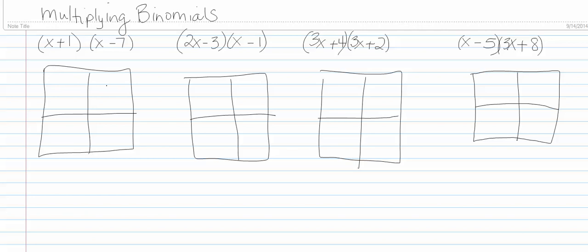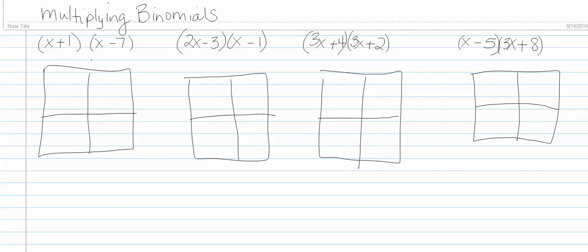It's just a square divided into 4 sections. And by the time I get done multiplying, each section should be filled with something. And if not, then I know that I am not completely finished multiplying the two binomials.